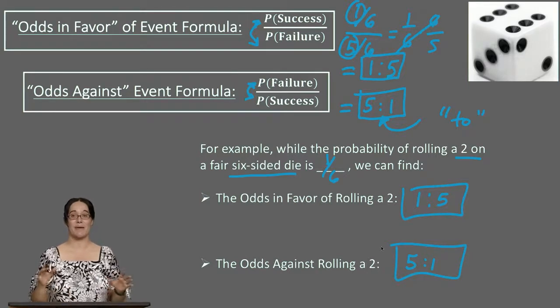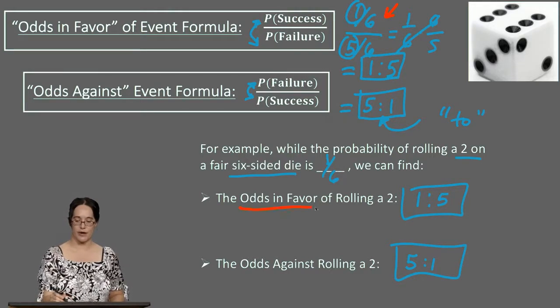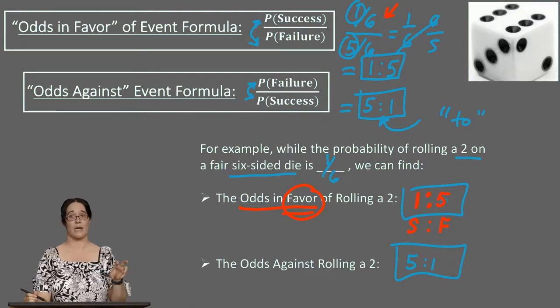All right, once you have that basic definition in mind, let me show you a little secret, so that you don't have to do this division every time. Instead, what you could have done as soon as you said odds in favor is you could have said, I know that the answer is something to something. So what goes first? If it's in favor, you want to think how many ways could I succeed in rolling a 2 on this die? Well, just one way. So this is your number of successes to the number of failing options. How many failing options are there? 5, because there are 5 options where I do not get a 2. And that's a lot shorter than writing one fraction on top of another, isn't it?